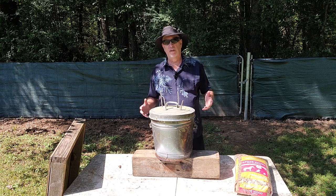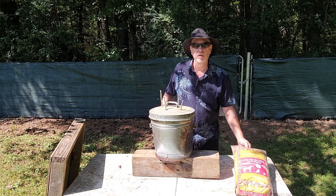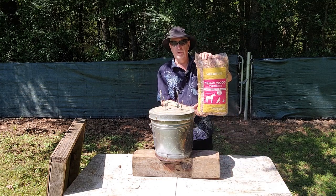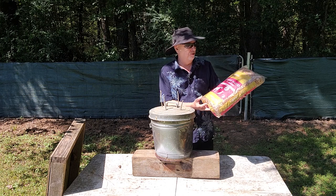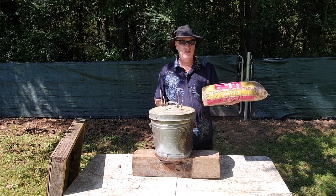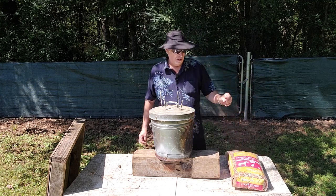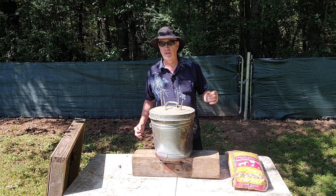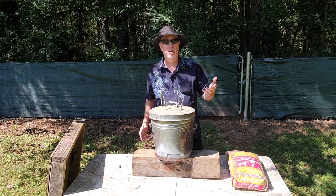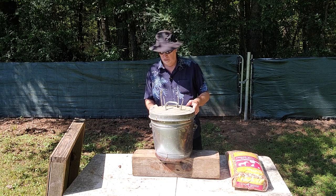So to make your own charcoal, you are going to need a few things. First of all, you're going to need wood to burn. Again, I use this Eastern Cedar pet bedding. I don't know, it doesn't have the weight on it, but I'm going to guess it's about 2 pounds. It costs $3 or $4, I believe. You can get like a 10-pound bag at Walmart for $10, so $1 a pound. 10 pounds will make you a lot of charcoal.